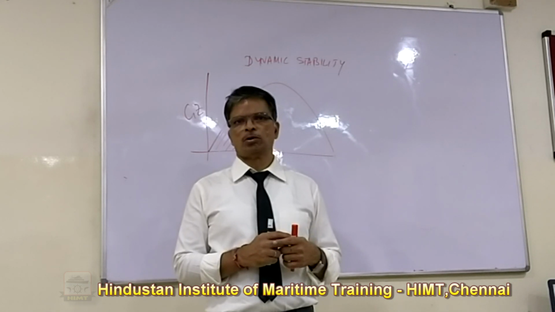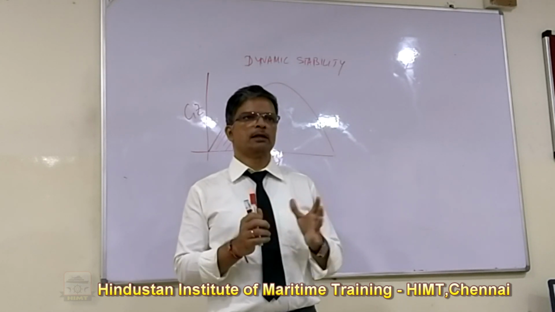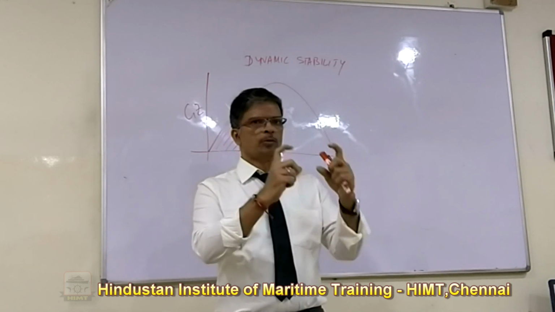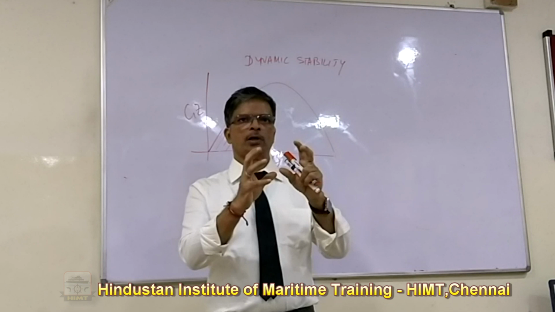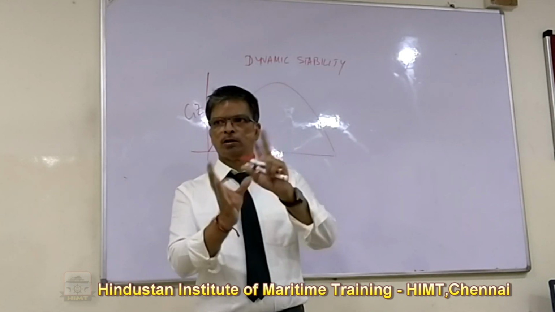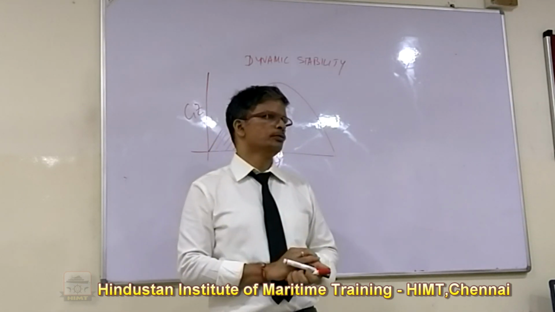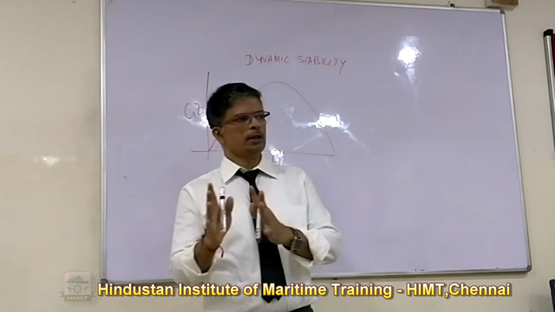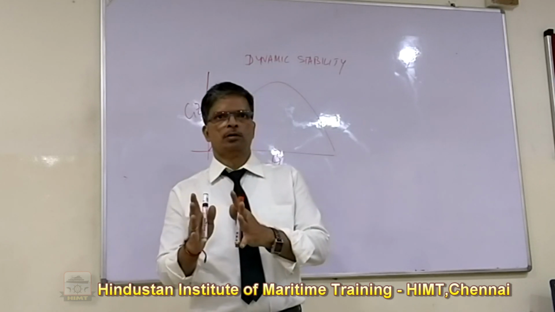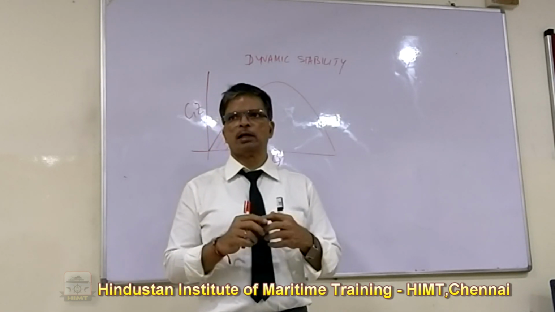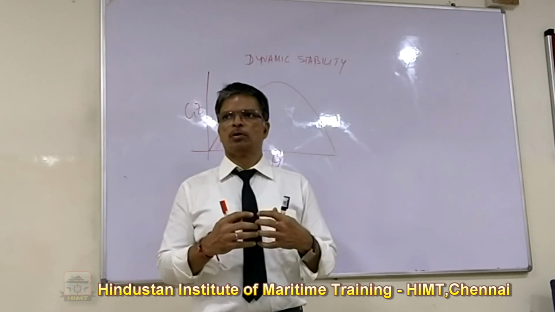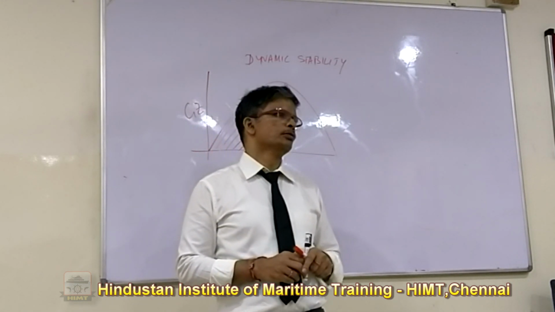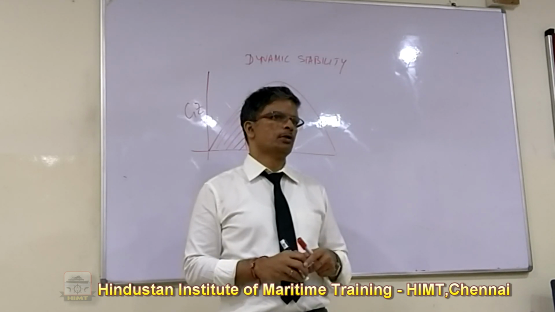Are you understanding? So what it means in static stability is like taking a still picture. My ship is at 20 degrees. What is happening to my ship at 20 degrees at this point? What is the force acting? What is the moment that is coming? Dynamic stability will mean how did it reach here? How did the vessel reach 20 degrees? How much energy has to be spent to bring the vessel to 20 degrees? That is the principle. And in mechanical motion, we have done this before also.